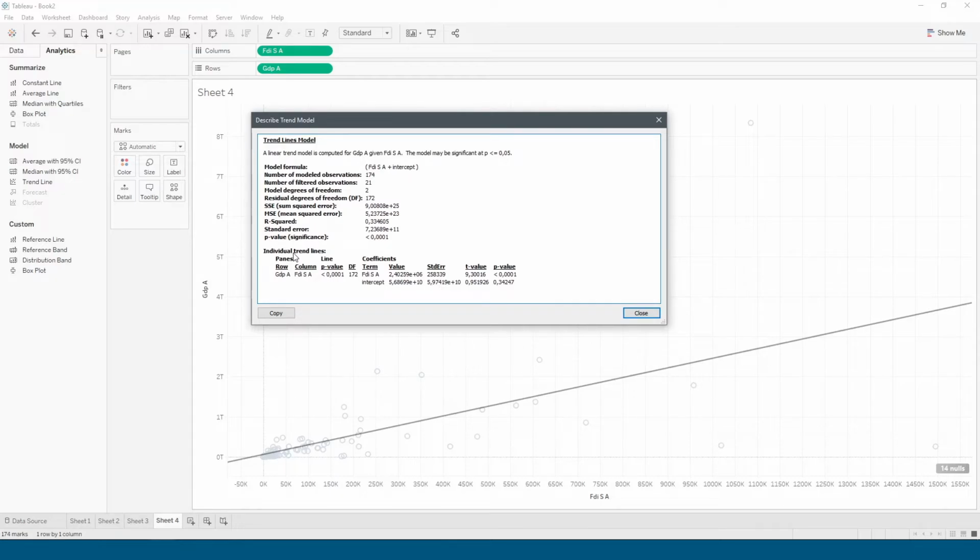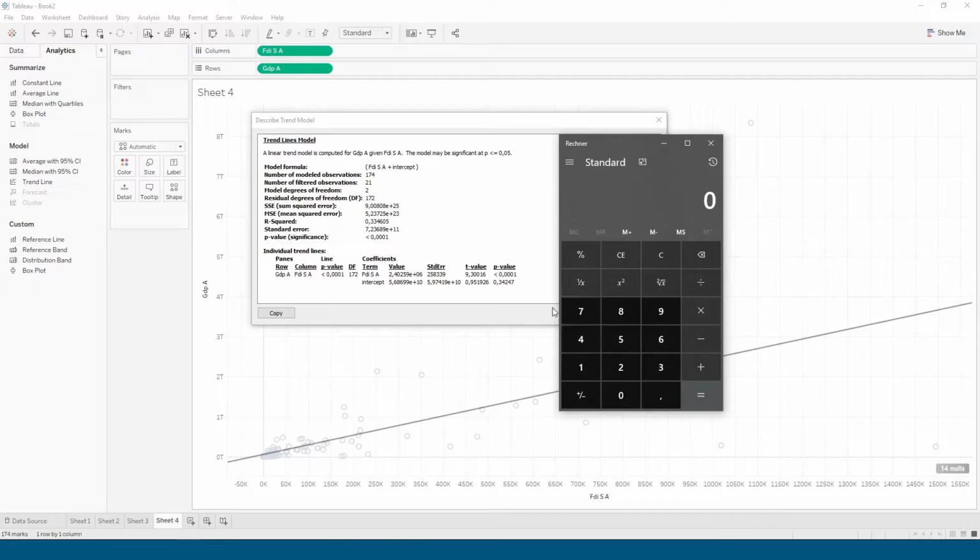How can we now find out the correlation? Because let's say we're interested in the correlation coefficient between those 2 variables. Well, it gives us here r squared. And in a simple linear regression with 2 variables, the r squared is simply the squared correlation coefficient. So 0.33, if we take the square root of that, we get the correlation. So you could simply say 0.33 into a calculator, take the square root, and 0.57 here is the correlation.